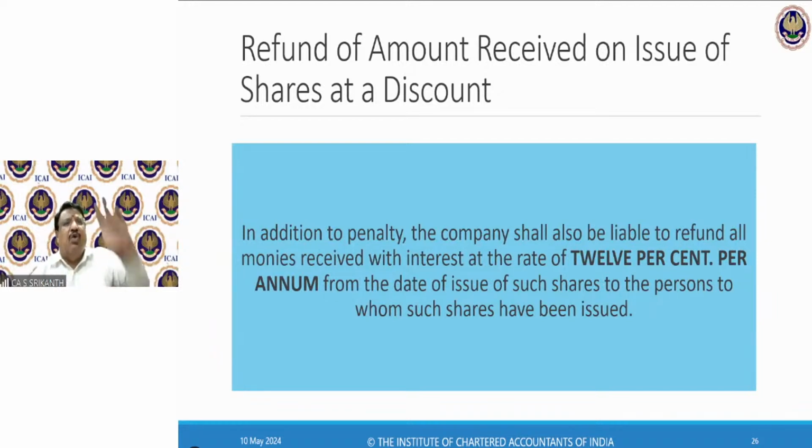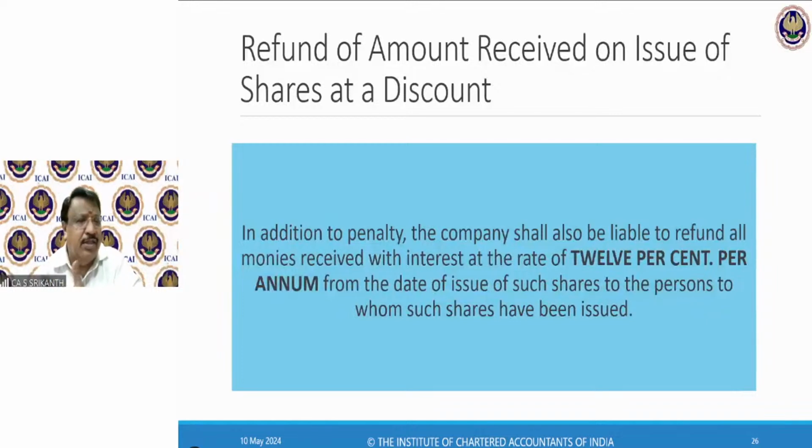It does not include revaluation reserve. It does not include capital reserves which are not available for declaring dividend. For example, forfeiture of shares. At the end of it, if any profit is there on reissue, that has to be transferred to capital reserve. Now, that is a capital profit, not to be used for declaring dividend. It should be in the balance sheet. Okay, like that. So, one exception is there.